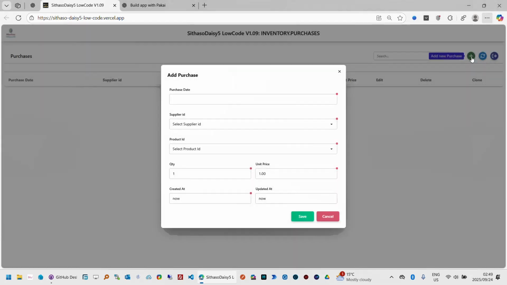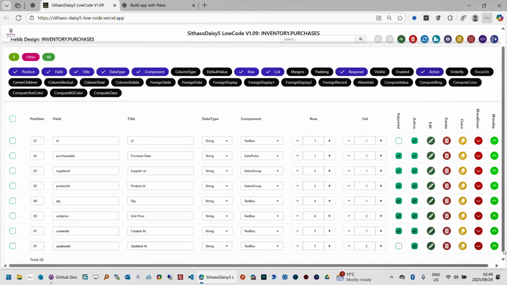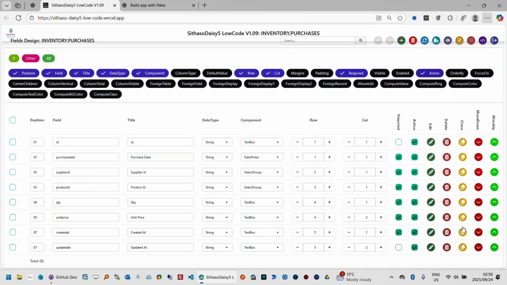Yeah, so we kind of need a total here because quantity times unit price is supposed to be total amount, you know. So what we need to do, we can add another column here. It will be total amount at 5.